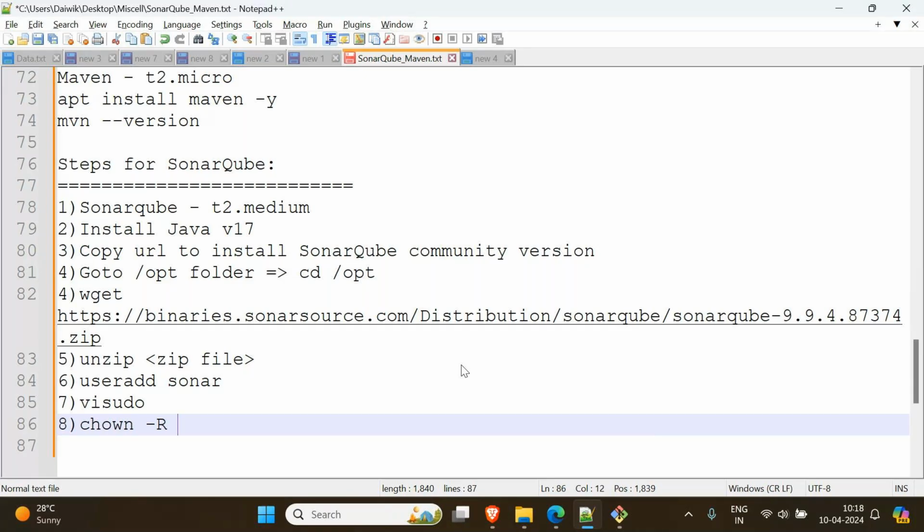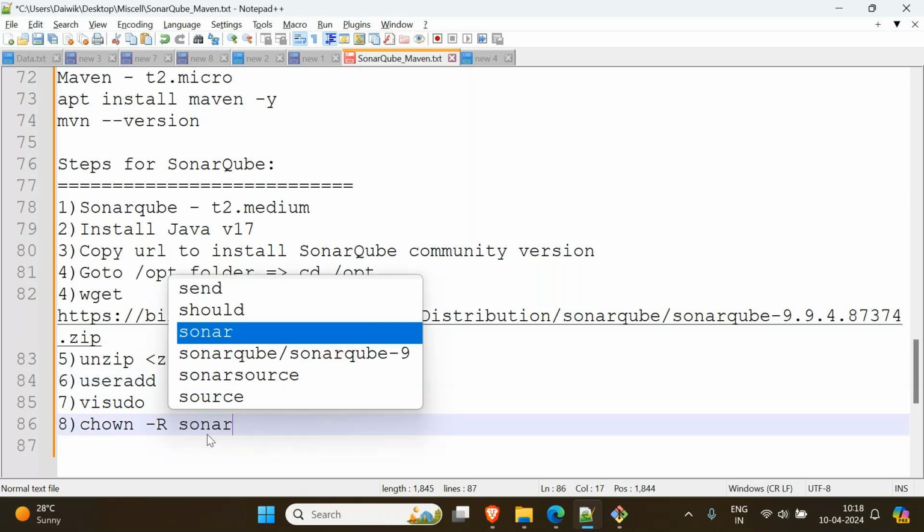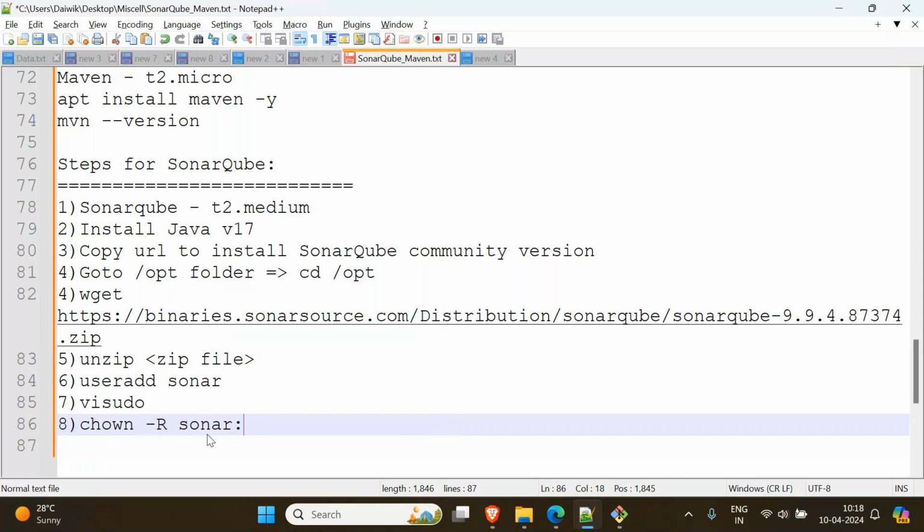So for the username, as of now it is root user. Now I want to change it to the new user called sonar, so give the same name. This is the user owner name. And what is the group name? Group name also you have to give sonar. I told you when we were learning Linux, when you want to change both username and group name at a time, you can give a colon symbol in between. First one applies to owner, and second one applies to group name.